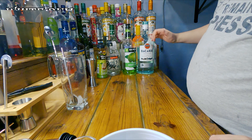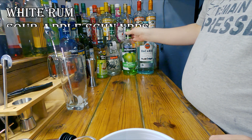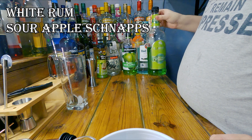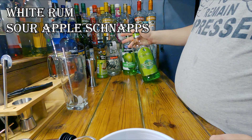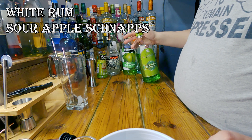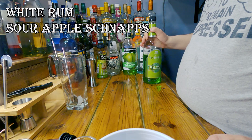Let's go ahead and tell you what's actually supposed to be in it, because apparently I already forgot about that. What you'll need is some rum — white rum; it specifically says white rum. You'll also need sour apple schnapps. I do have this sour apple schnapps, Mr. Boston, but I don't care for this. I like the DeKuyper version. This is good, but it has a very strong taste of apple.